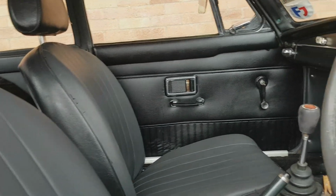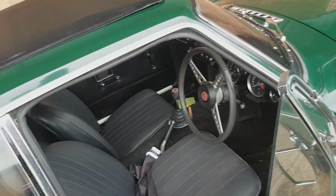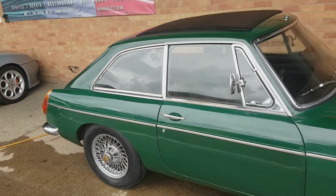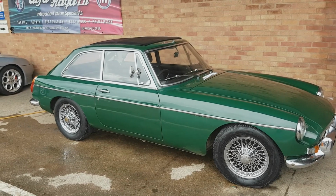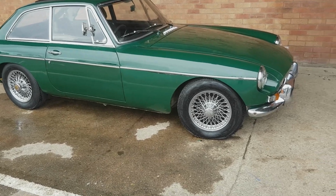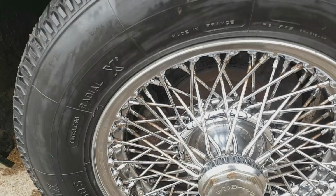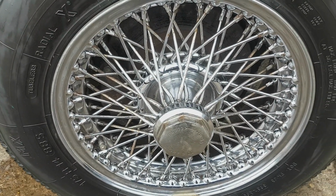Am I in this car to make money? Well, I don't want to lose money on it. I suppose with what I made on the rally, I don't class the personal flips in amongst the rest of the business really. I think I made over £1,000 on the rally, so realistically this owes me about 2.5. The wire wheels cleaned up nicely. They looked absolutely filthy when I first got the car. They've got a little bit of surface rust in a few areas, but they've cleaned up really nicely.